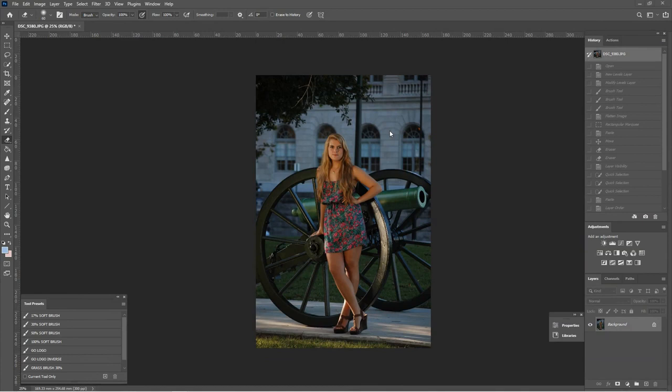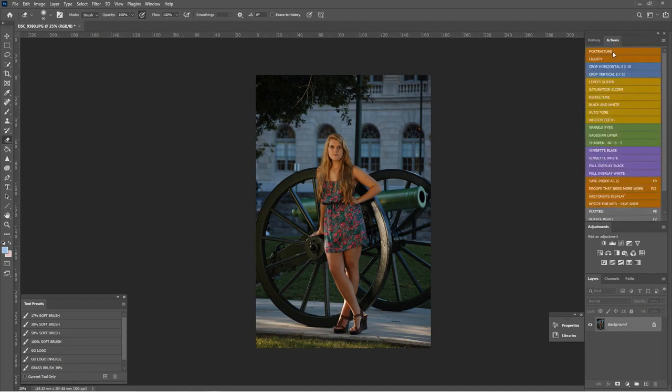Today we are going to enhance this portrait. We're going to take out some things from the background like this pole and this pole, this distracting stick up here, and this sign. We're also going to lighten it and just improve the portrait overall so we can give the client a nice finished product. The first thing I'm going to do is go over here to my actions palette.